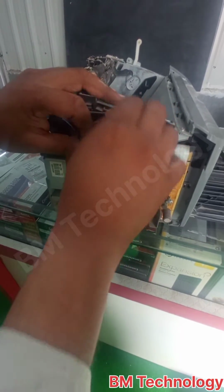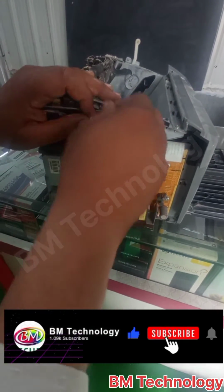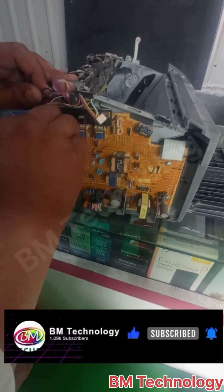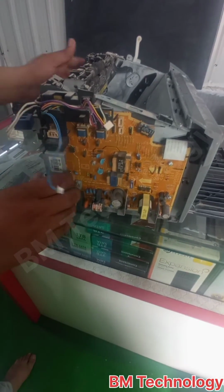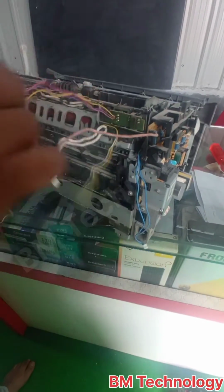The cable is sensitive, be careful in this step. Okay, remove this connector also. This connector is the earthing connector. This is okay.